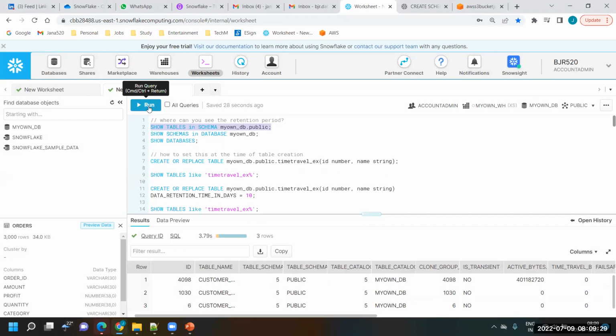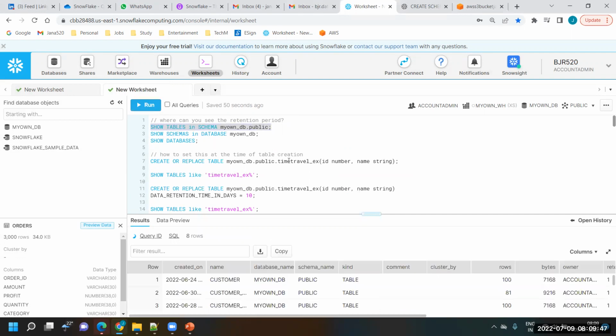For all the tables, if I want to see for a specific table, I can say show tables like, and the table name we have to give. Suppose I want to see all the tables in the public schema in my database, I just need to execute this.